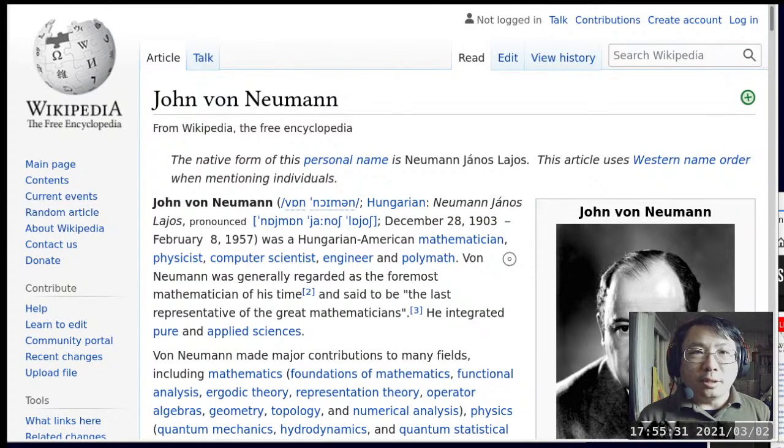So von Neumann's idea was, in addition to using the memory to store data, why don't we also use that memory to store instructions? We take it for granted, right? Because we started off with computers where programs need to be loaded into memory before they can execute. It's like, okay, what is so special about this?